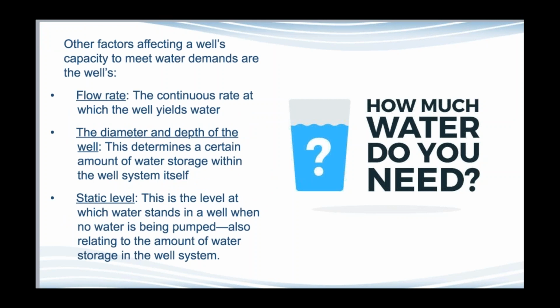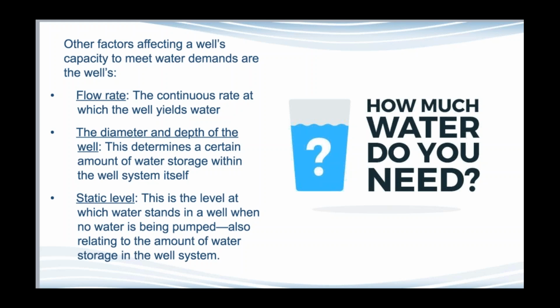Flow rate. Flow rate is how much water the well is producing. That's usually measured in gallons per minute, and it's also a measurement of what the formation itself is producing. If you have a rock formation or a sand and gravel formation, that flow rate is basically how much water is able to move or flow, in gallons per minute, through the ground into the well and then out of the pump. That's what we're looking for, the flow rate of that well.